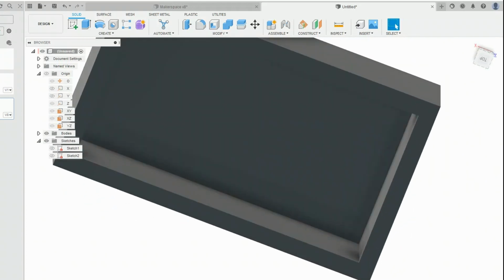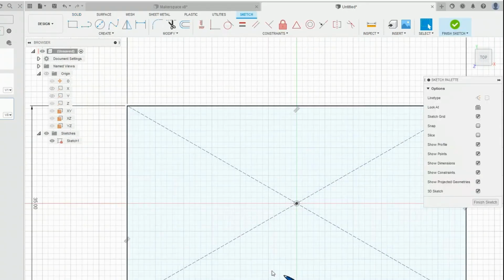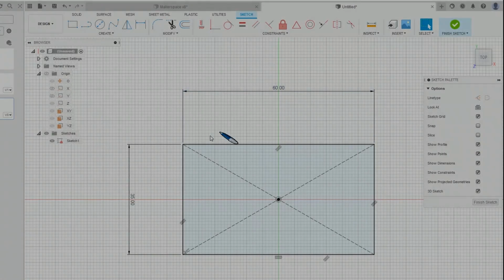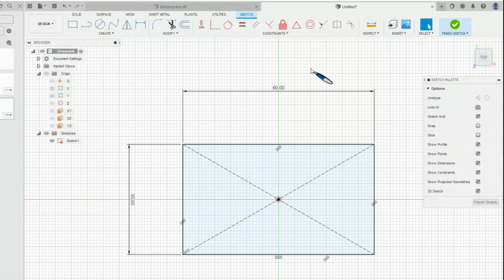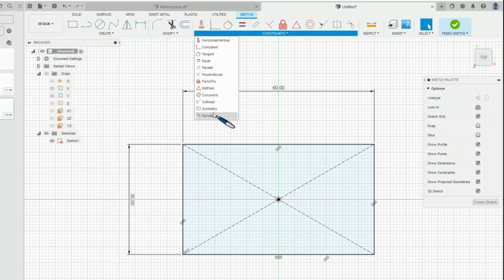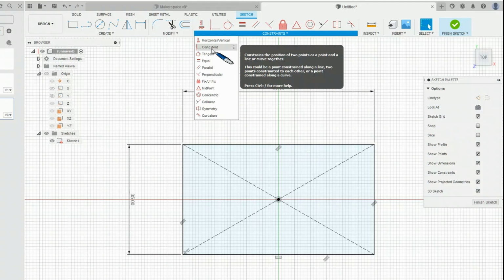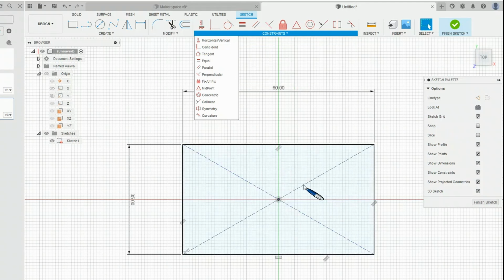Other things that we can dynamically change, I'm just going back into the first drawing. Because I defined these numbers in here, this means we've constrained it. So we've got up the top here a whole heap of things called constraints. A constraint locks something. So I've locked a dimension, but I also happen to have a constraint here, whereas if I hover the middle, you'll see I've got all these little things. And what they show me is that that is constrained to a point, so a coincident constraint. So I have constrained these center points to the center here.